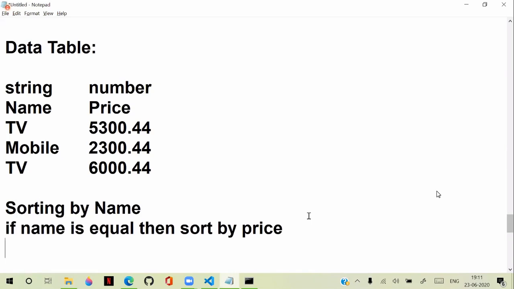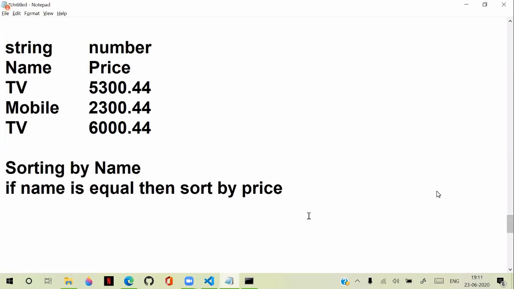In this case, when we compare, generally we compare like this. If name is equal to TV, if I compare like this, you are comparing with only the value. Be careful here.